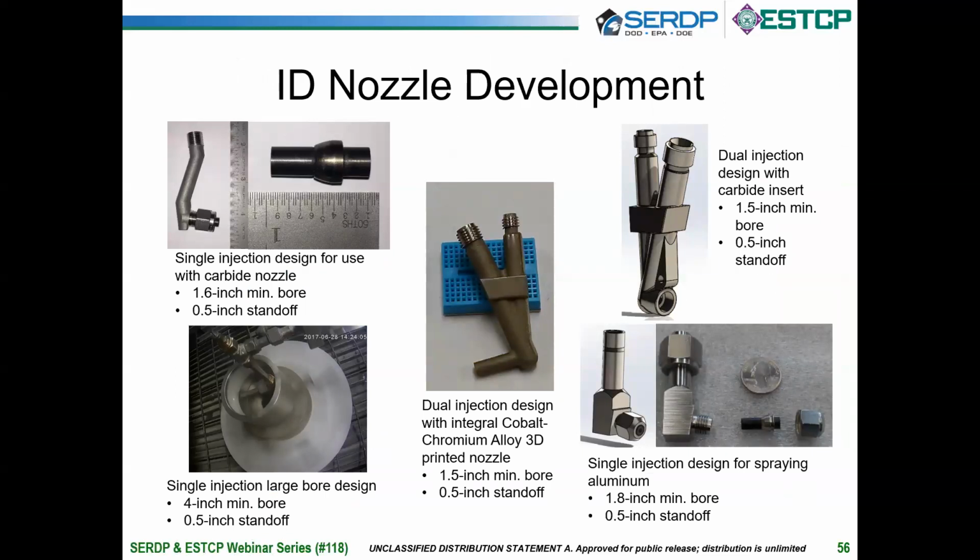With that high pressure capable system, we're also able to use smaller nozzles, which allow us to create ID nozzles, for instance. In this case, I'm showing some examples of nozzles as small as 3/4 of an inch, which can then coat the inside of a bore that's as small as 1.6 inches. There's a variety of other nozzles that have been created for aluminum and for some of the refractory metals. So we have a large capability because of that wide window of operation of the system.